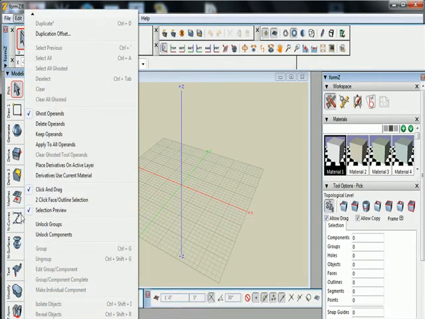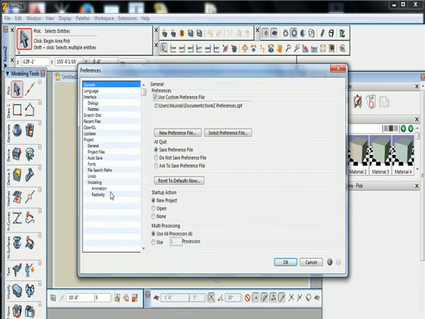And then go back to the Edit menu once again and go way down on the list where it says Preference. And see where it says Preference right here? Make sure that you click on this Use Custom Preference File. And here you'll see where the preference file is stored.